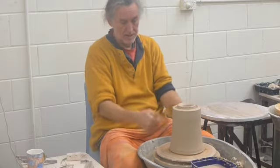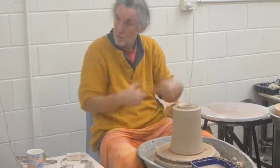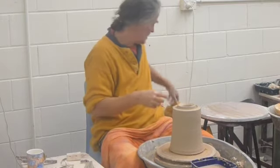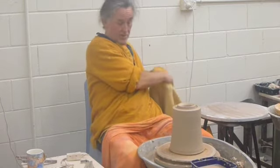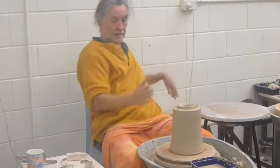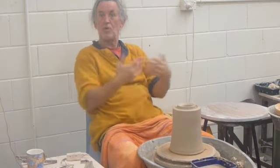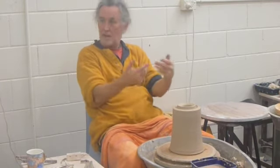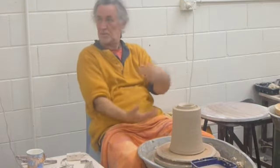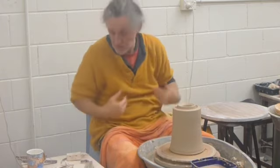If I've got it clean, when I cut, the edges don't re-stick behind as I'm going, and they'll peel away much easier. And the other thing is, and I never really thought about it, but someone commented a while back, if you have it leaning very slightly inward as you're cutting, it's not going to fall away and get in your way as you're coming down. You're not having to deal with this bit that's falling in front of you. It stays there, and then you just peel it away.